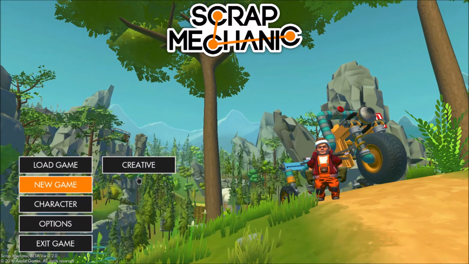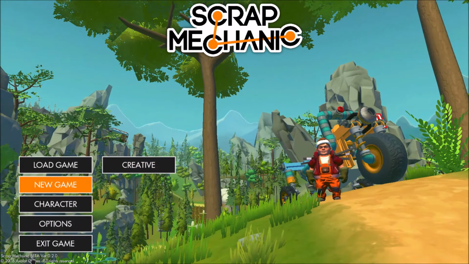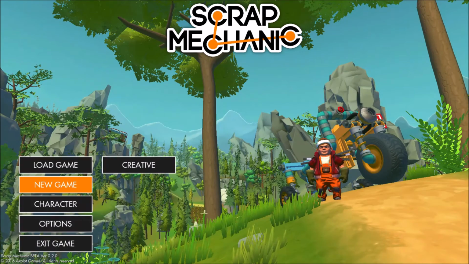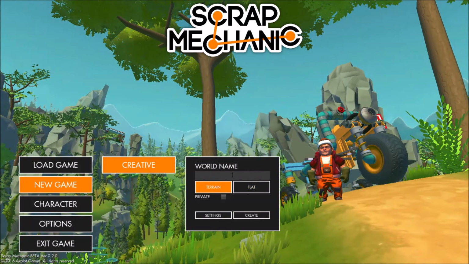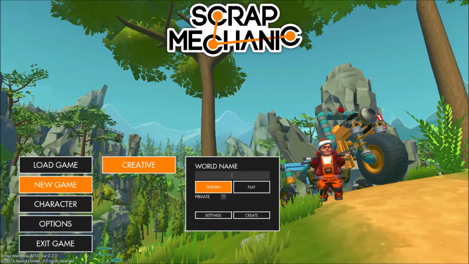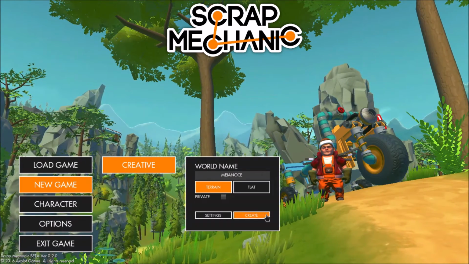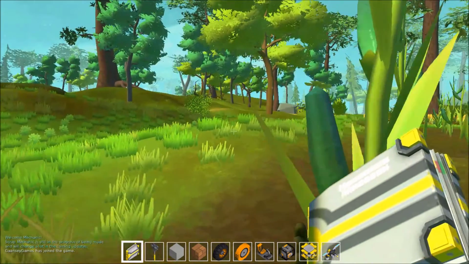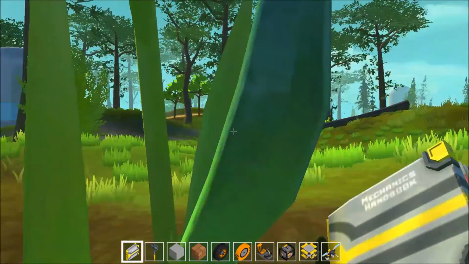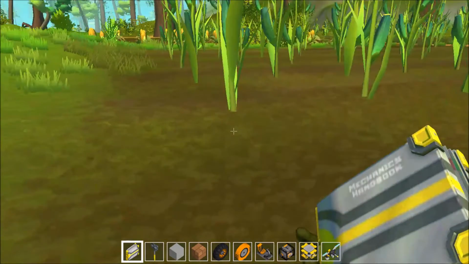So let's go new game. Let's go, and as you can see down here, Scrap Mechanic beta version 0.2.0, just to let you guys know. So creative, we'll make a terrain, see anything different about that. Okay, and then we'll go create. Okay, so I just hopped into Scrap Mechanic. Doesn't look too different, but the ground is a lot different in texture.